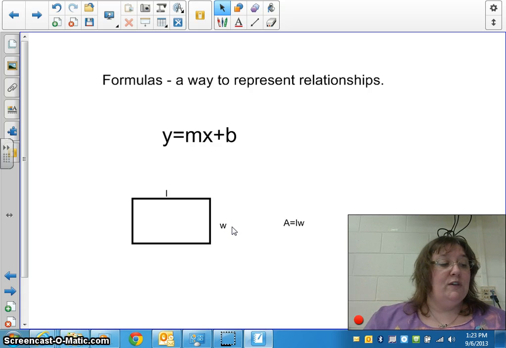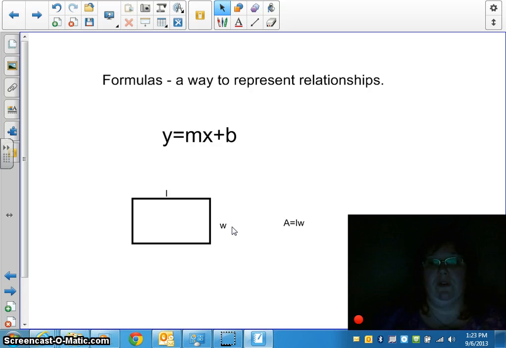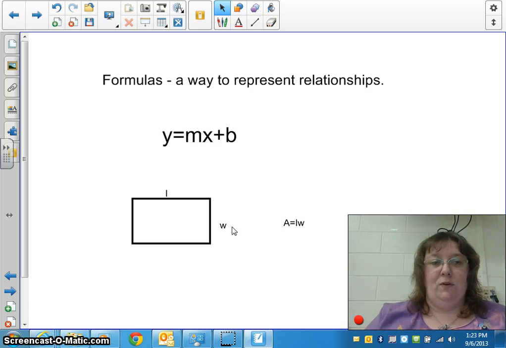So formulas we use to represent information again. And of course, we usually plug numbers in to find a value. But again, we have to make a complete sentence to make these numbers make sense, okay? So take a look at some formulas, come up with a couple of them that you know, and bring them into class, and we will share them and determine whether or not we can use them in the problems that we are going to be using ahead, okay? So take a look at that and bring in your notes and bring in questions. See you in class.